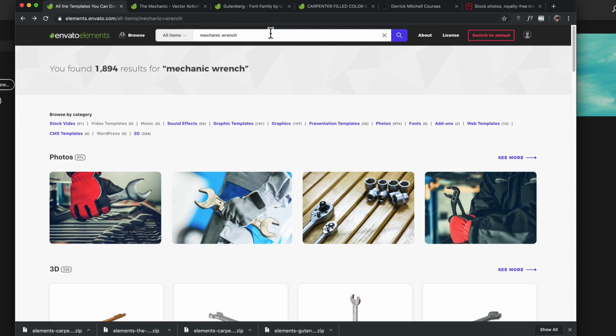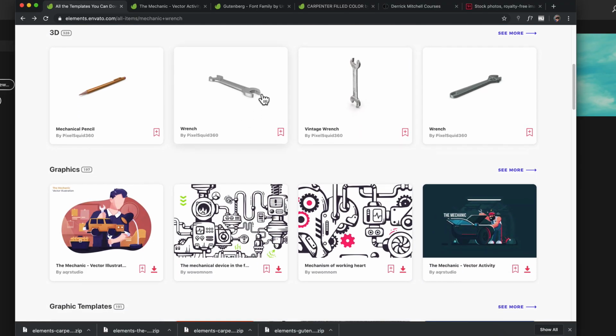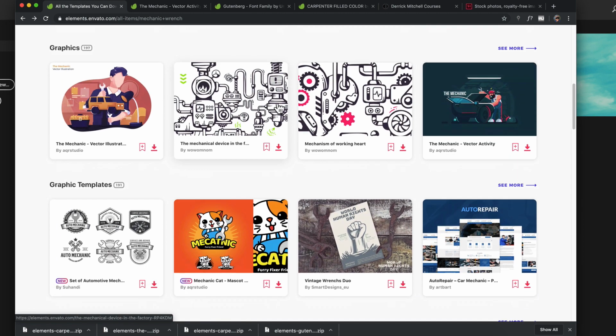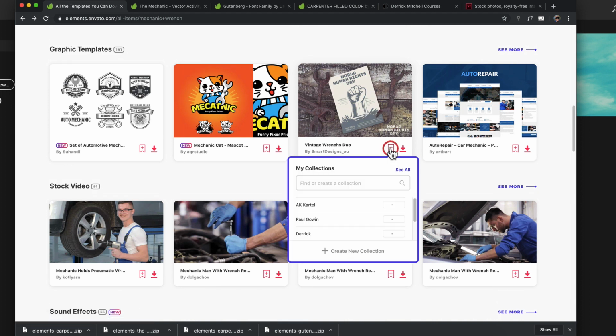And I was looking for a mechanic wrench just to see, this is the exact imagery I kind of had in my mind, but vertically or holding it up in the air kind of a deal. So we've got some photos, we've got some 3D elements we could play with, all kinds of graphics. And as I scrolled through, oh, right there, I didn't see this the first time through. That is literally exactly what I had in my mind. This is perfect. Okay, so what I'm going to do is just click on this little plus sign, and I've already got a folder with my name on it. So I'm just going to click add real quick.